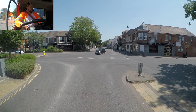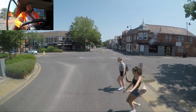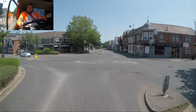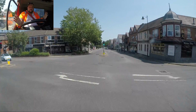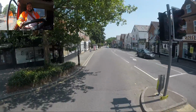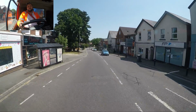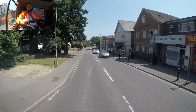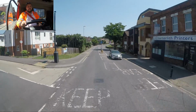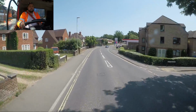Those two girls are now crossing the road. They're just going to cross right in front of me as the lights do go green as expected, and that car nearly hit them. So there we go, there's an incident. I predicted that was going to happen before it even happened. It's just things like that you've got to keep an eye on. That BMW did go left, but that BMW didn't see those girls crossing. The lights turned green. He could have floored it, but I was watching. So yeah, very nasty accident that could have been, but luckily nothing happened from it.